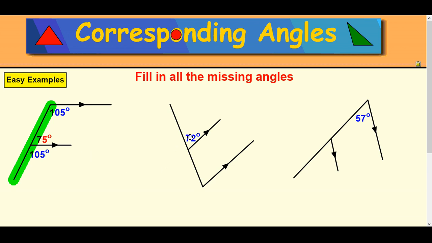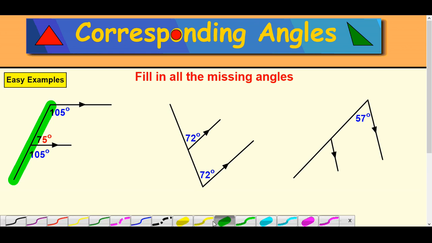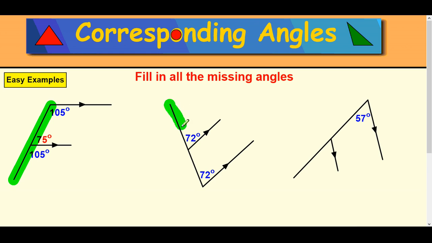Okay, so let's look at this one here. Again, slide it down. The 72 will go down into there. It's exactly the same. And again, you have another straight line here. We've got a straight line down this way, from there all the way down to there. And this one in here and that one add up to 180, because that's a straight line. So that's going to be 108.